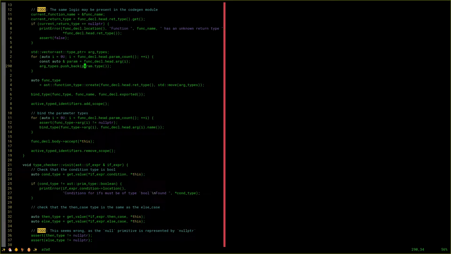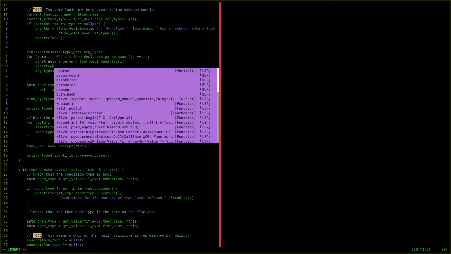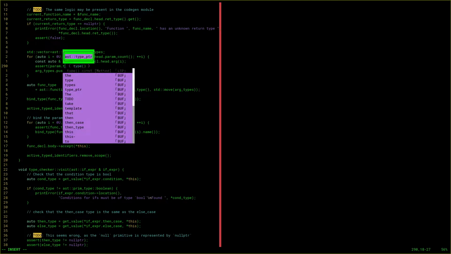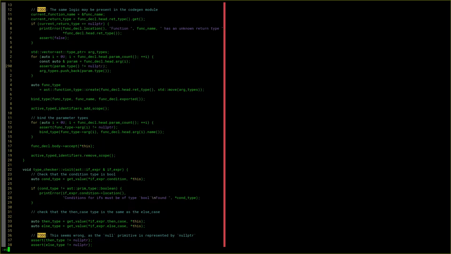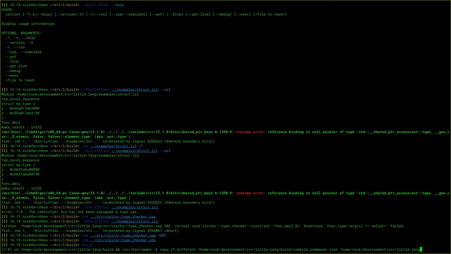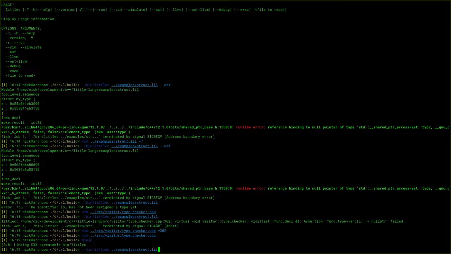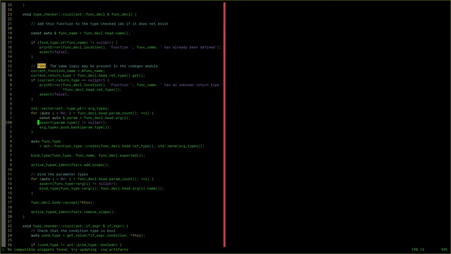Wait, we should assert here that param.type is not equal null pointer. So if it is, then we have a problem. Yep, that moved the value. That moved it up. So here, we have a problem.